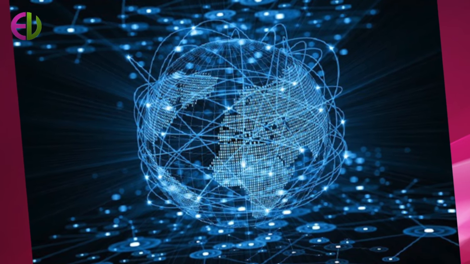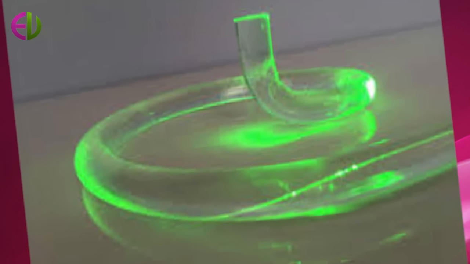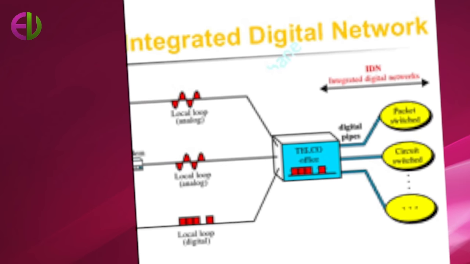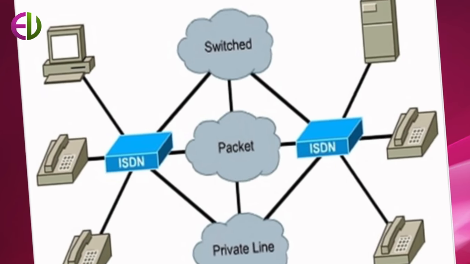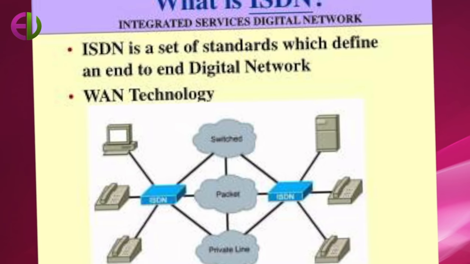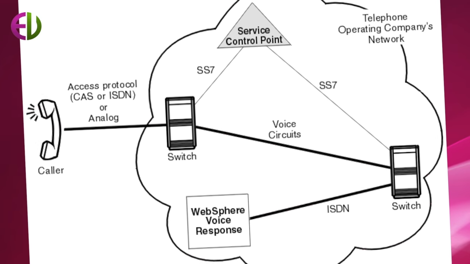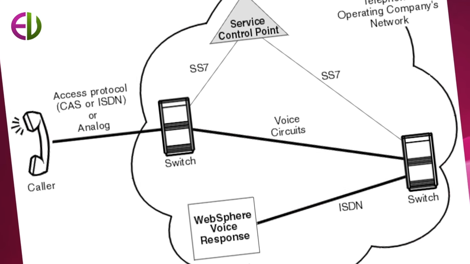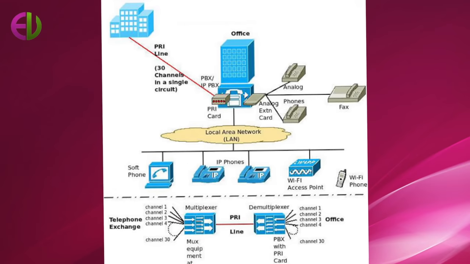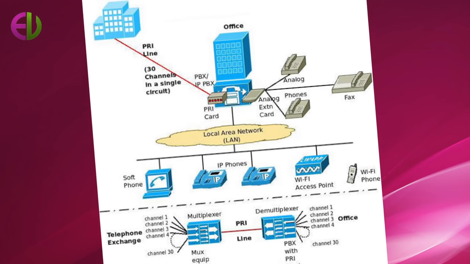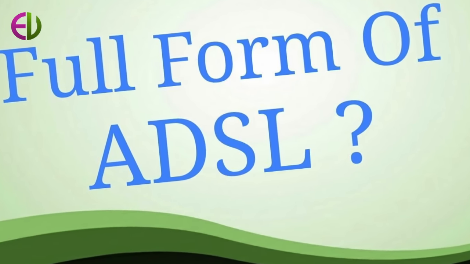ISDN can dramatically speed up transfer of information over the internet or over a remote LAN connection, especially rich media such as graphics, audio, video or applications that normally run at LAN speeds. ISDN stands for Integrated Services Digital Network, the name for digital telephone services that work over existing copper telephone wiring.